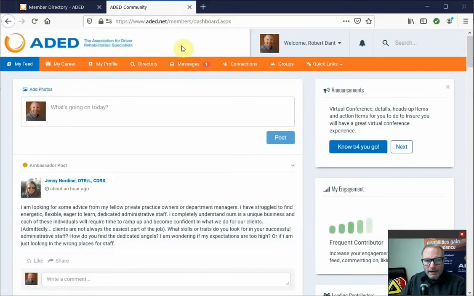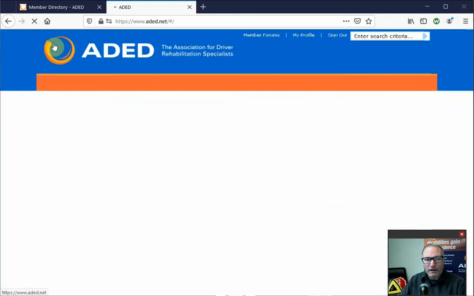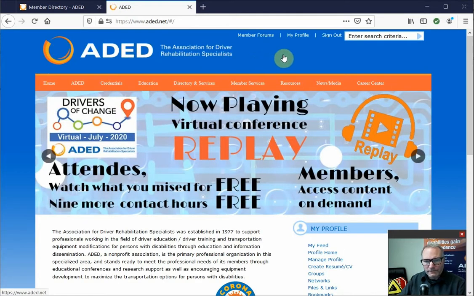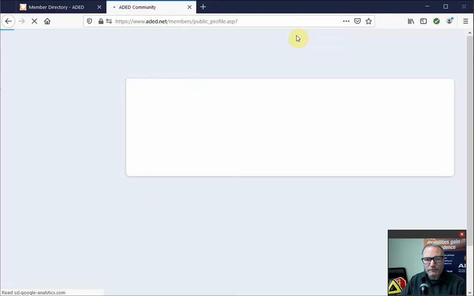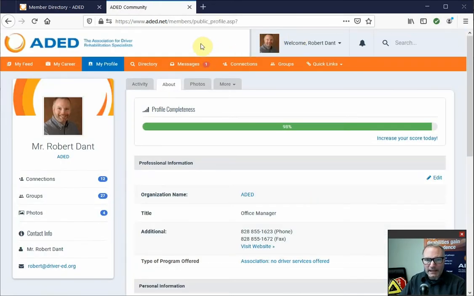This first page that pops up is the ADED Access side of the website. And where we're going to end up going is over here to Groups. But if you happen to be on the front end of the ADED website, I'm going to click this icon to get us there. What you would do is first navigate to your My Profile. Once you navigate to My Profile, it brings you back here to the ADED Access side. So let's go ahead and click Groups.